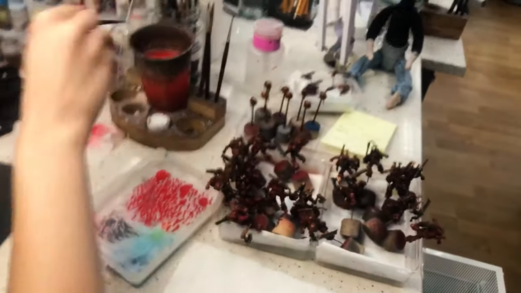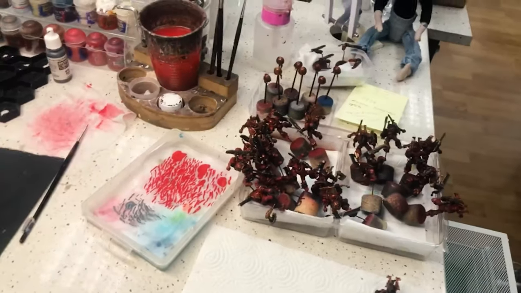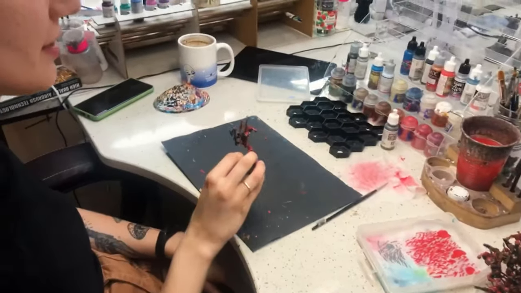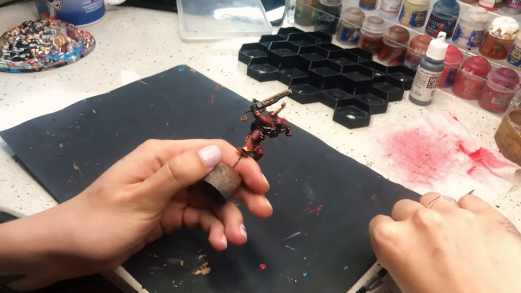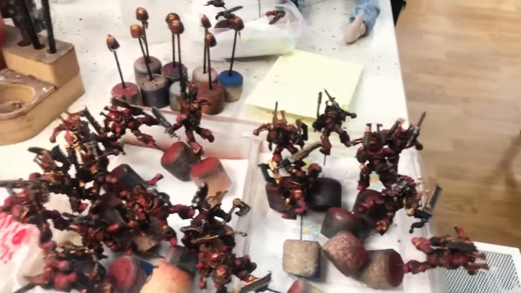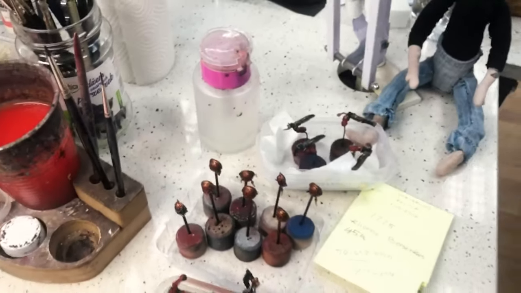Okay. So, what do you have? What are you painting? This is the same. What are you painting? Okay, yeah, I'm painting Khorne dudes on level 4. Oh, cool. Yeah, the basic color scheme, so red and gold and black. Ah, nice. I like it. Perfection.